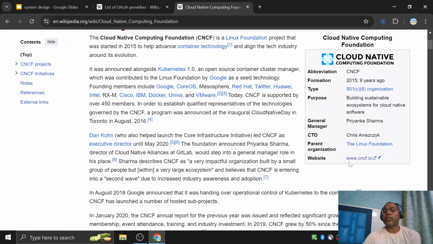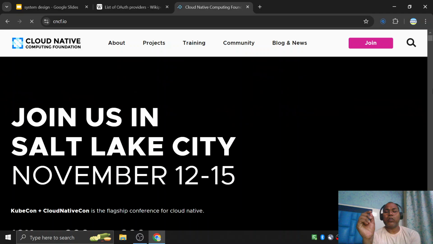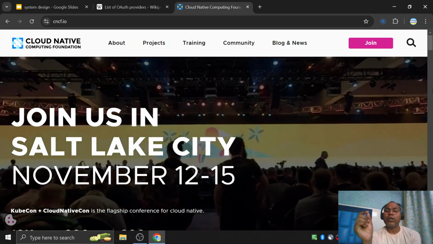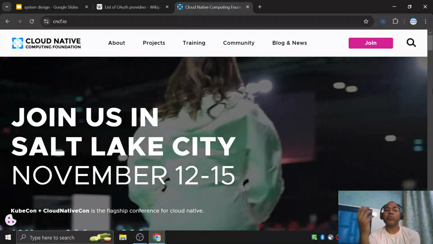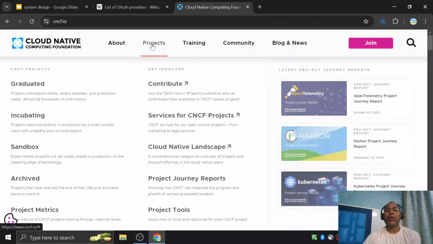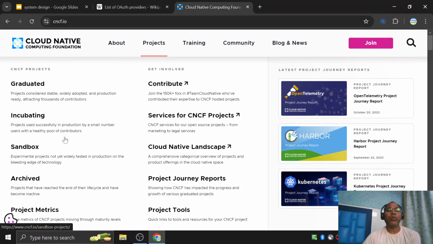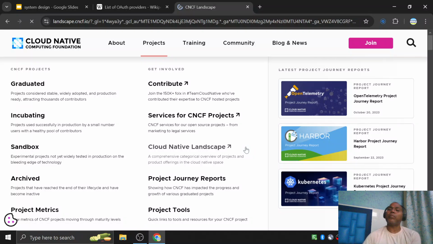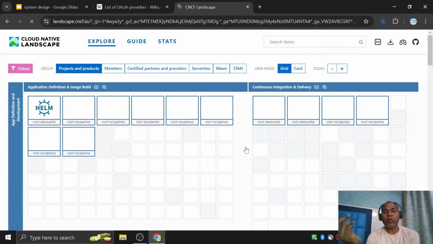This is the official website, and according to your requirement and need, you can explore to find the solutions available. Let's look here: lots of project information is available. Just explore any one, and depending upon the business layer, you can choose which open source or cloud-enabled project you want.